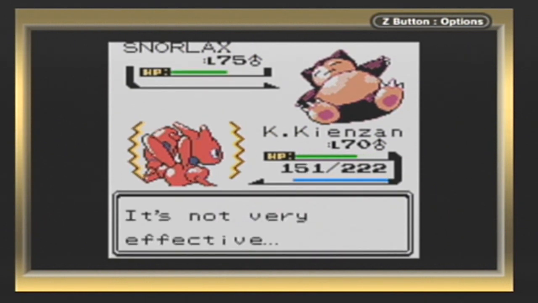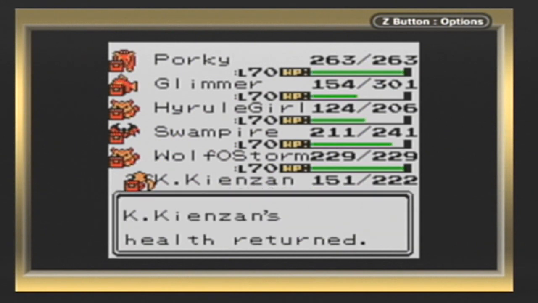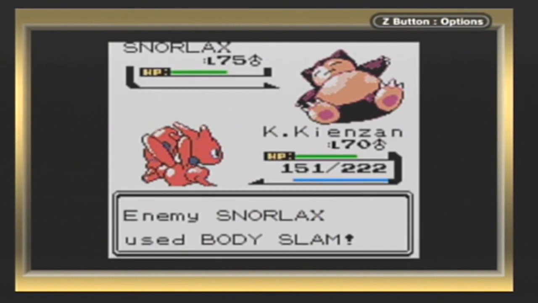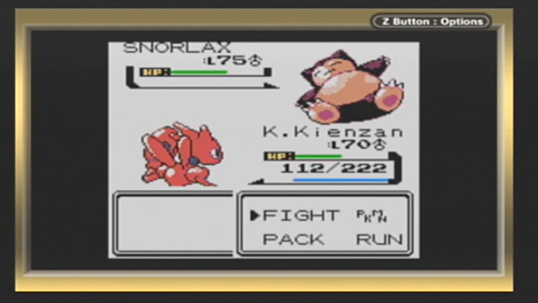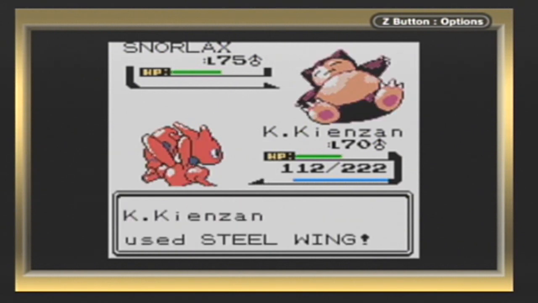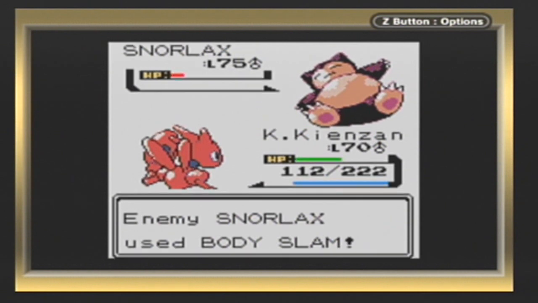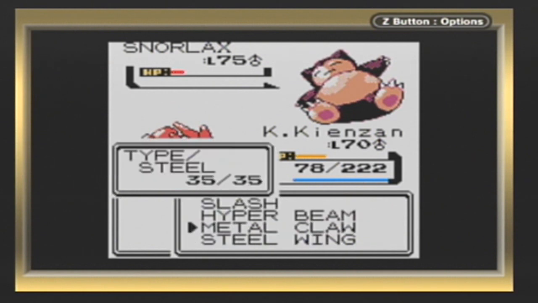Oh my god! Terran, please! Oh my god. Body Slam isn't even that accurate with paralysis. It's like a 15% chance or something. So that's ridiculous. Okay, well, if worst comes to worst, I'm just gonna use like a max potion. Should I just go for the Hyper Beam and see if I get this done, or I'll Steel Wing again. He's probably going to use Body Slam, and if I don't get paralyzed, I'll just finish him up with Hyper Beam.